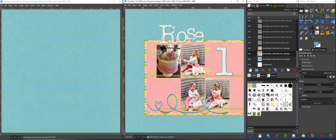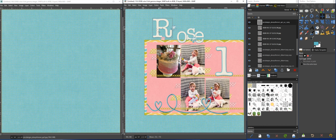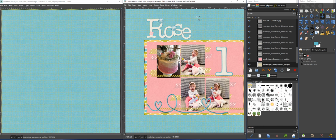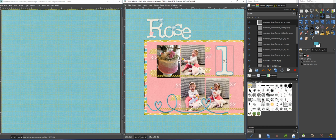And I like the fact that, so we could move Rose to where she's off the mat. I'll just have to play with that and see, do I want this? Because this is really our title. And maybe we do want that to be over on its own. This isn't how I did the mock-up, but I'm kind of looking at it going, maybe I kind of want it to be like this. Then I could do some little journaling right here, like maybe justify some journaling right over in this little area here. Liking the way this is looking.